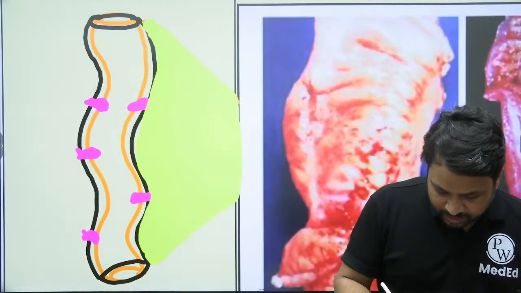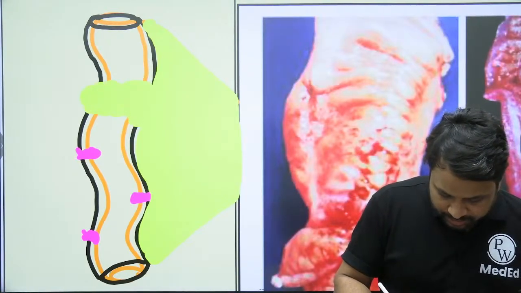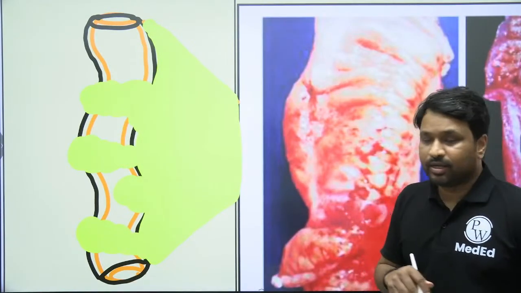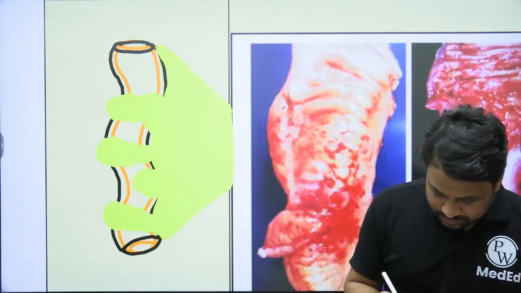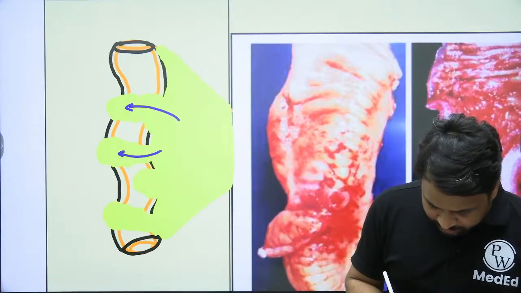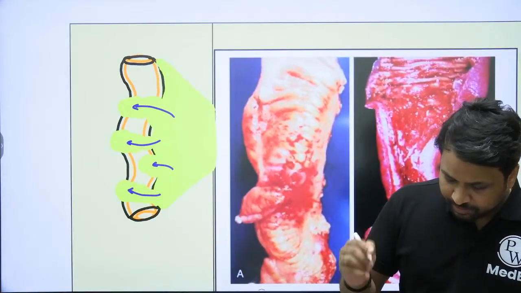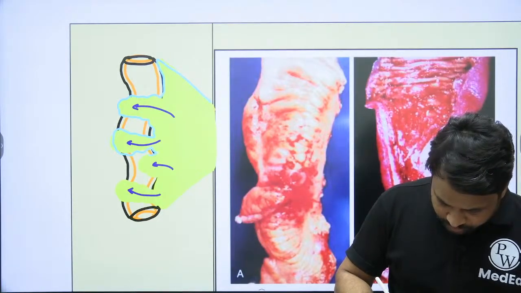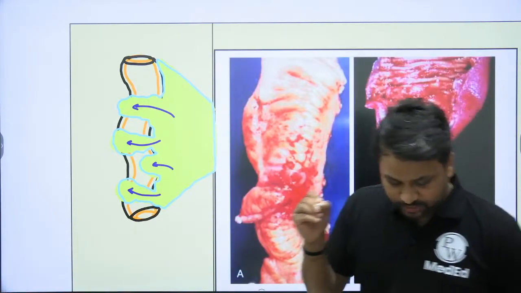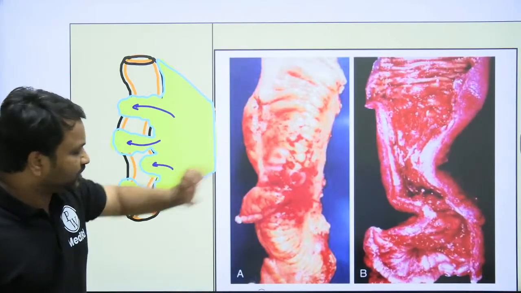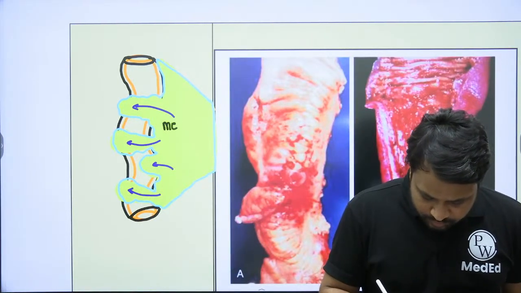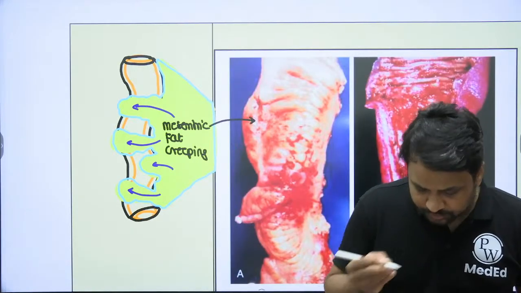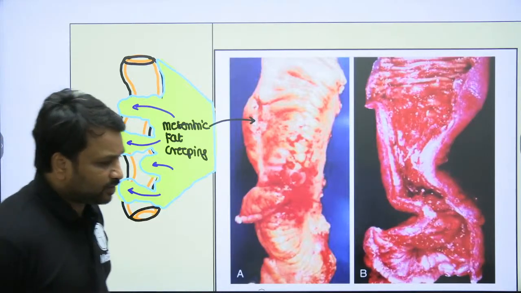You will see that slowly this mesenteric fat will creep, and it will try to reinforce this area of injury. This is what we call mesenteric fat creeping. So mesenteric fat creeping basically tells you that there is an erosion present on the mucosal surface or the serosal surface of the bowel wall. To counter that, there is mesenteric fat creeping, which I showed you here. So this is an image of mesenteric fat creeping, which you can see here. This is your mesenteric fat creeping.